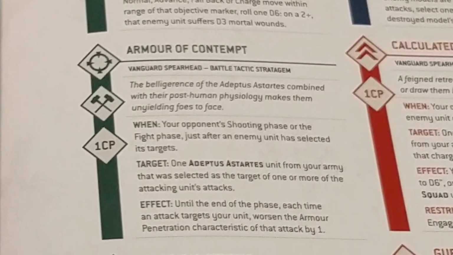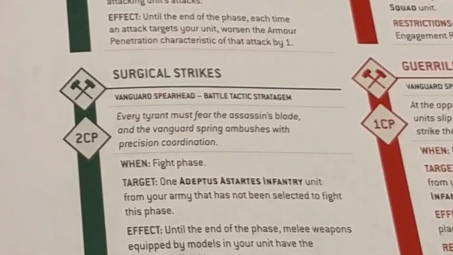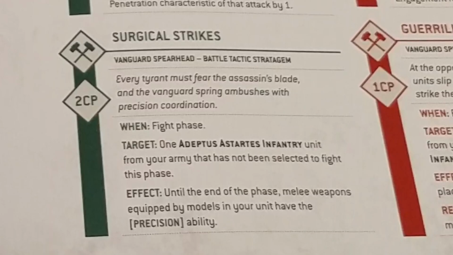Then we had the Armor of Contempt that, as we've seen for all the other ones, is common to all the detachments. So in your opponent's shooting phase or the fight phase, just after an enemy unit has selected its target, select one Adeptus Astartes unit from your army that has been selected as the target of one or more of the attacks of the attacking unit, so that until the end of the phase, each time an attack targets your unit, worsen the armor penetration characteristic of that attack by 1. Still, as I said, it's good and so on. Maybe not the best, it's worth it, but still, it's not necessarily something that you really need.